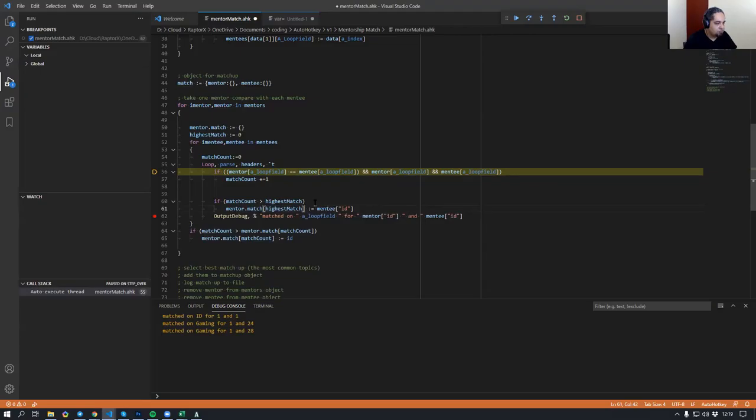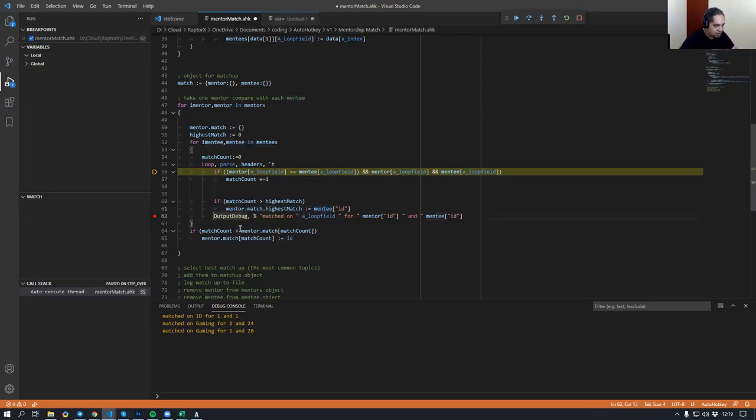Right. That's it. But that's going to sometimes change if I do it that way. I just want the highest match as a specific value. So the highest match would be the mentee. This would make it so that that's kind of like a static variable that will be swapped off later on. You will see.